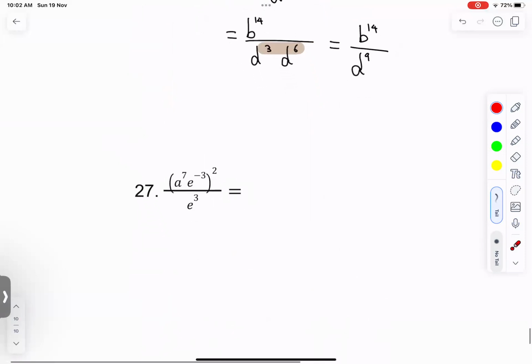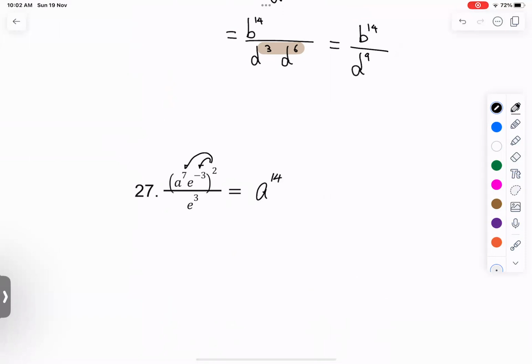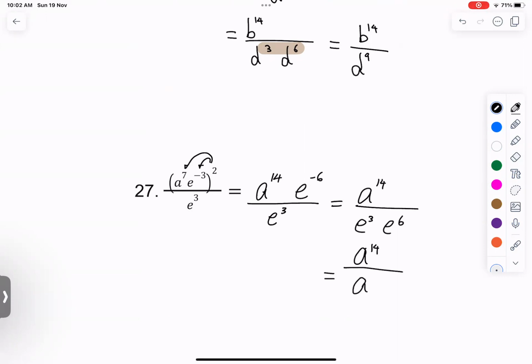Same thing. I'm giving you 2 minutes. Stop the video on your own. I'm not stopping. 7 times 2, 14. Negative 3 times 2, negative 6. I just forgot to change the numbers. I mean, usually I change both unknowns and numbers in each question a little bit so that you guys can practice. 3 plus 6, 9. Why am I having A there? It's E. See, how dumb was that? 3 marks.